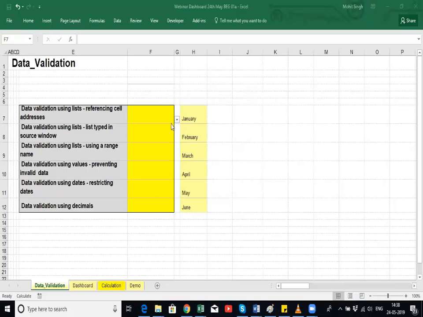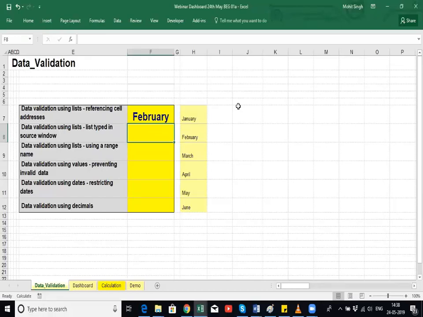If I click on this drop-down, you can see I'm getting the options which I have in a different data set present somewhere else. I just choose February.